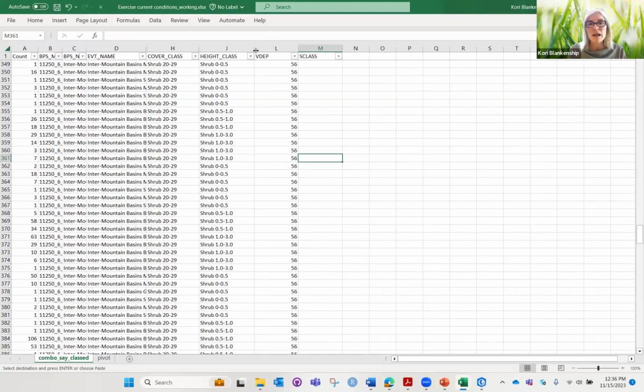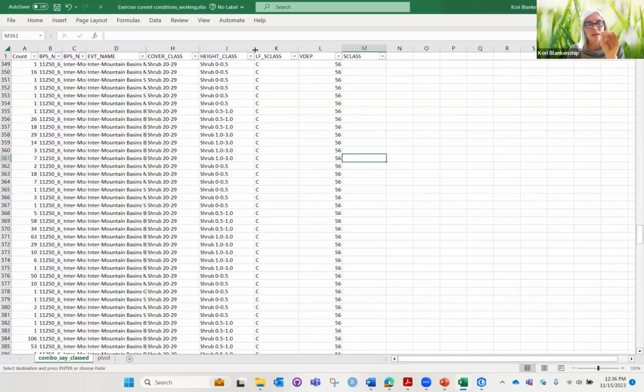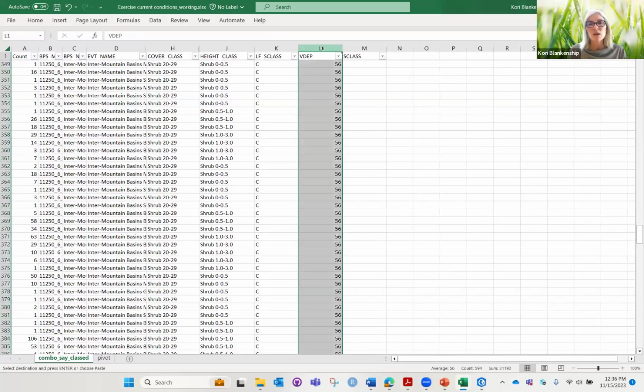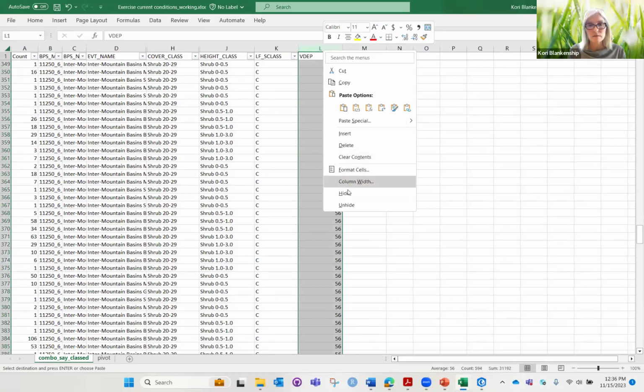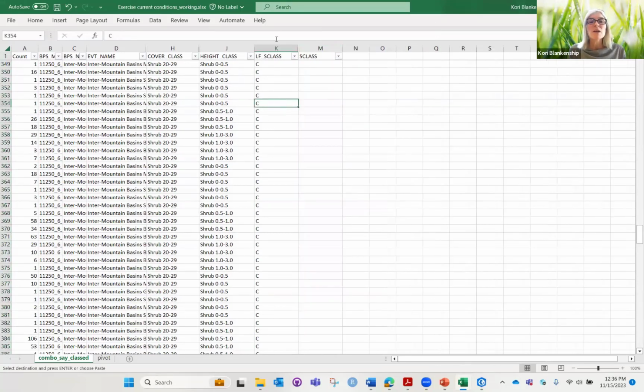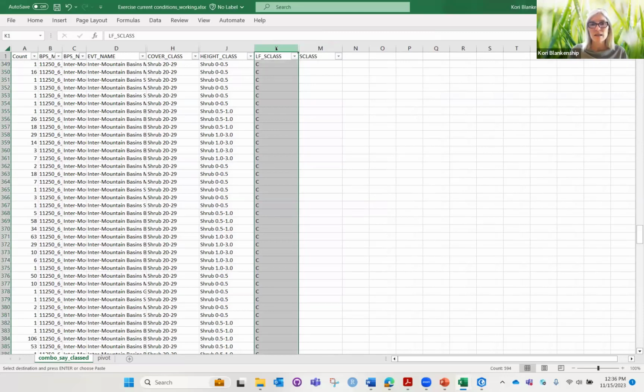One is VDEP, which actually we don't care about, and it's not even right for this landscape because that's LANDFIRE's VDEP. So I'm going to go ahead and rehide that, get it out of the way. But in column K now, you should have LF, LANDFIRE S class. And this is how LANDFIRE classified it according to the rule set.